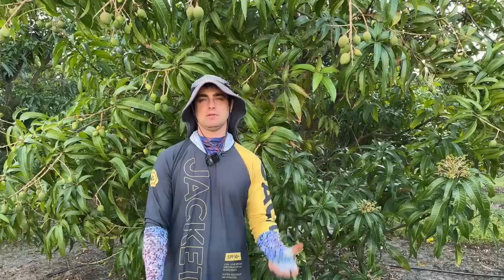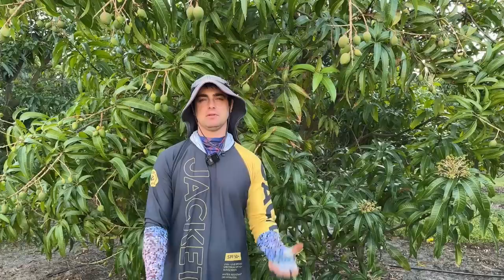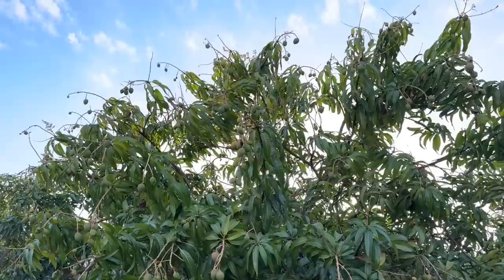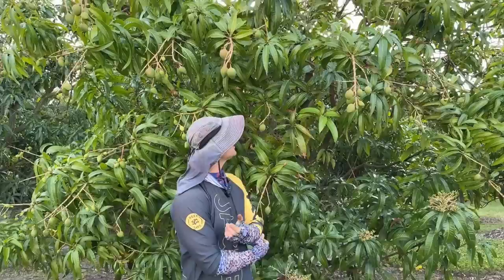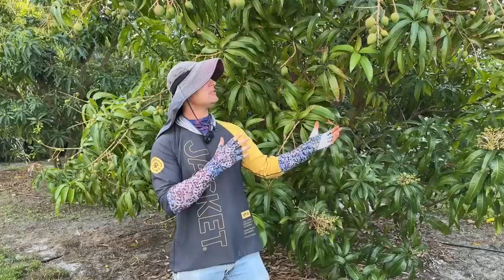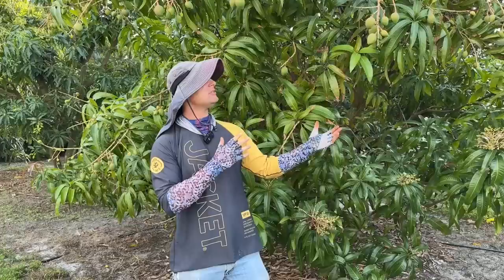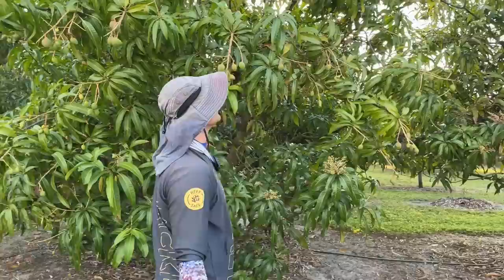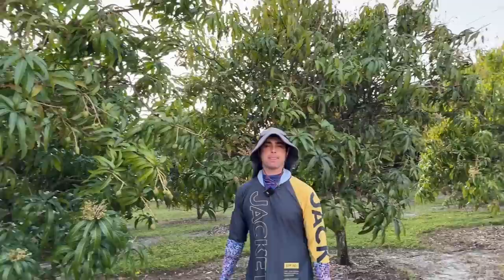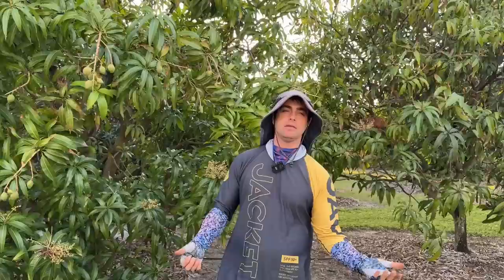They can get nice color here — sometimes a kind of pink or red depending on how much blush they're getting, otherwise most of the time they turn yellow. This tree is about 10 or 11 years old and got its first hard prune just this last year. I'd call them moderately vigorous to vigorous trees — not small trees. They've got fairly open canopies. If you've got the space for one they're terrific; you can maintain them around 12 feet in height.